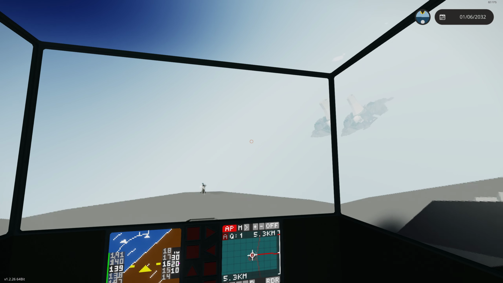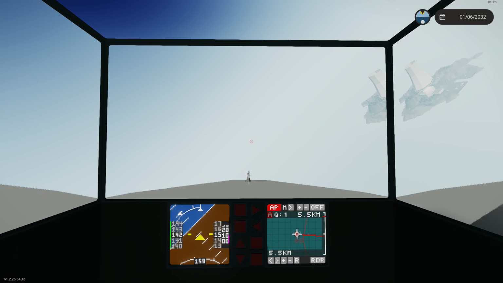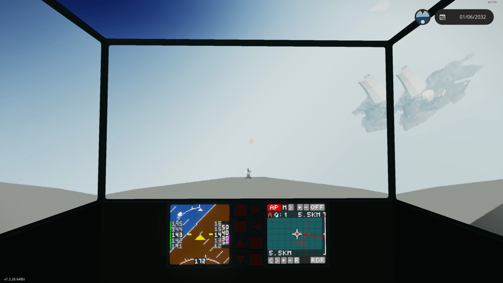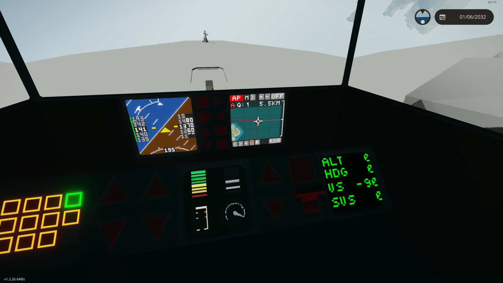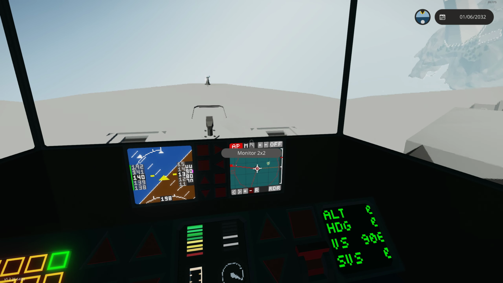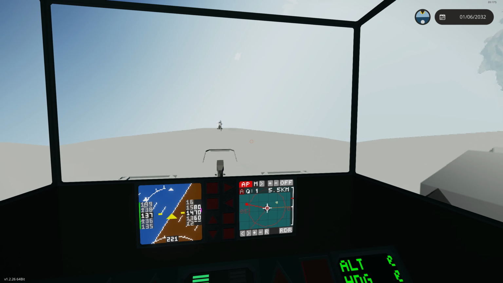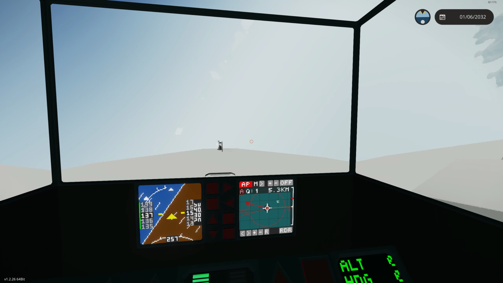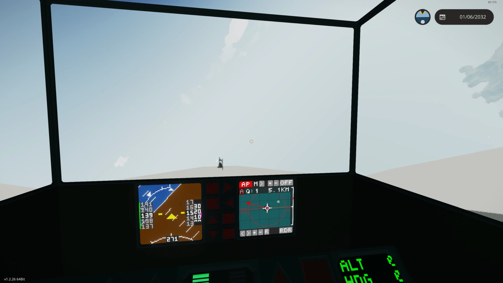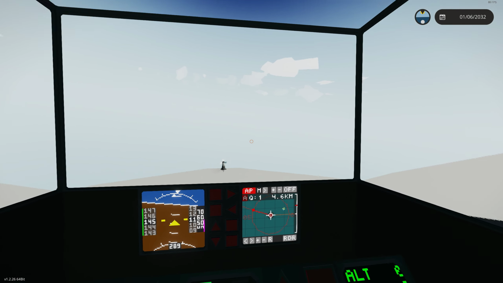All right, so I'm not going to gain too much altitude here. I'm just going to have to lose it in a minute to get back to base. So I'm going to click R to recenter us on the craft, and I'm going to zoom out. All right, so that long dark red line you see moving there, that's where our aircraft is pointing. The brighter red line is the line back to TT base. So we're going to line up with TT. I'm going to roll out. All right, so now we're headed right back to TT.